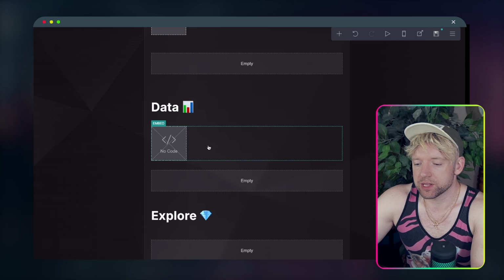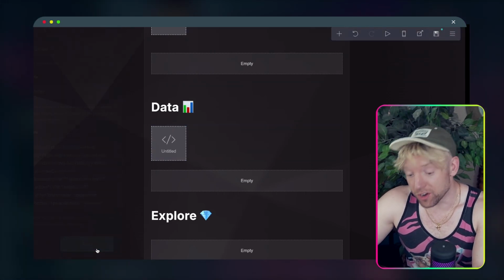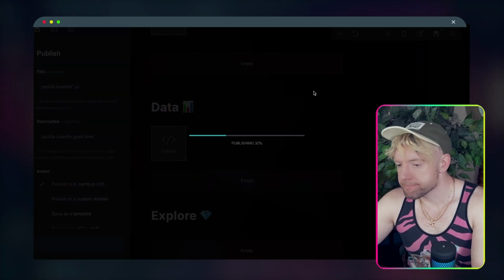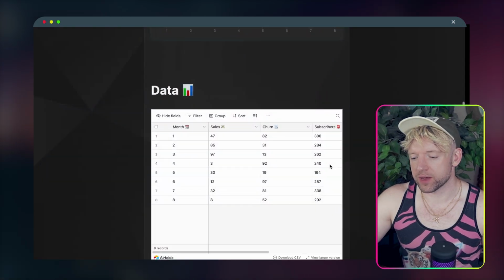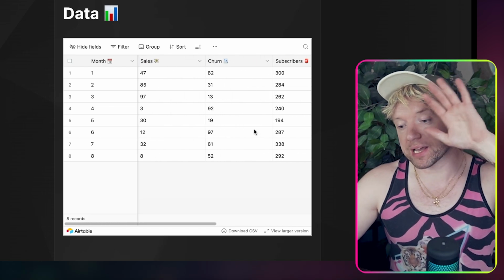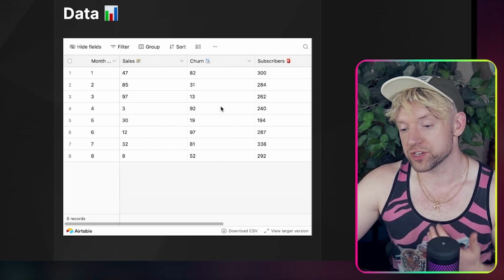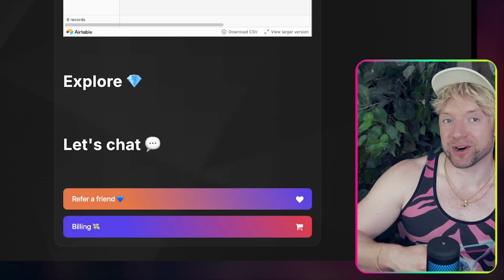We come back over, click on this code bit here, come down to code, hit enter, click done, click save, publish changes, give this a sec to work in the background, whip this guy up on a new page, and we should see, if we scroll down here, the months and all the data from Airtable. So now the client can also see embedded in this website all the information they need in terms of sales and churn. So the only thing left to do now is to build out the interactive chatbot for the client that we have.